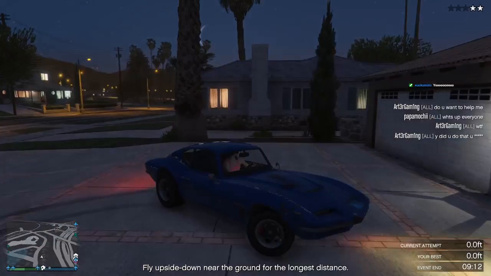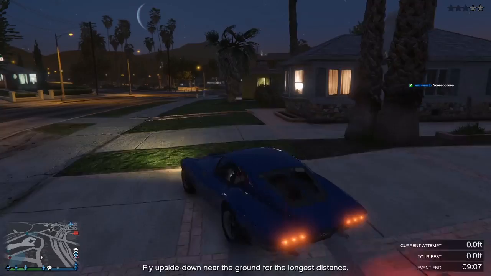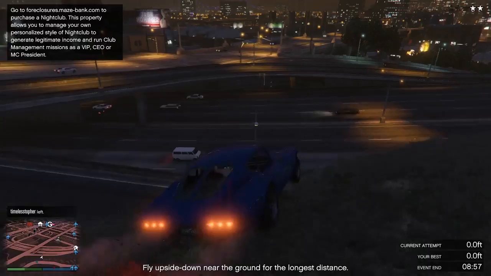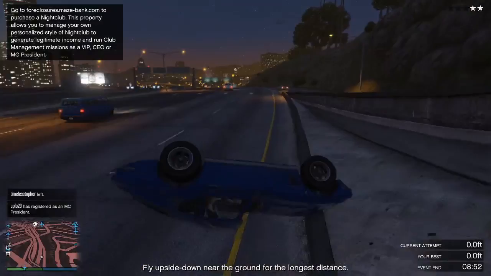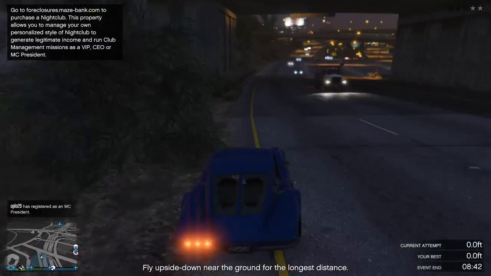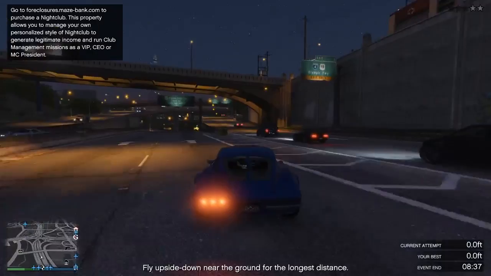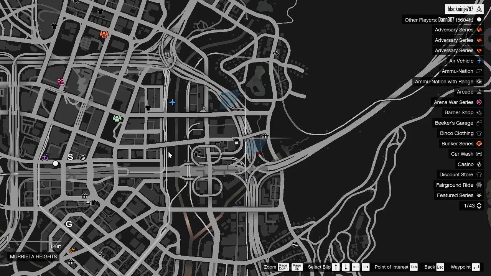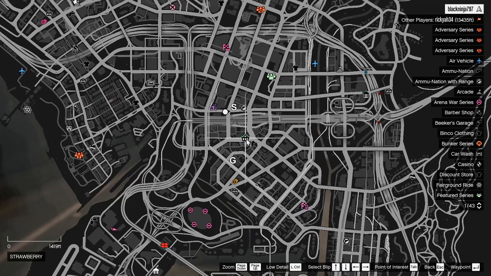Come on. I keep forgetting that none of these cars have steering just because I brand new bought them. Let me also get a new store that I can go to. Yeah. There is one. Aha. Wait. There we go.